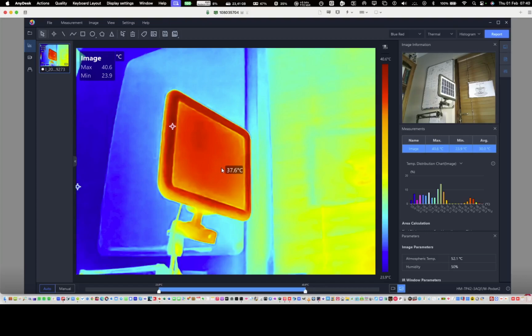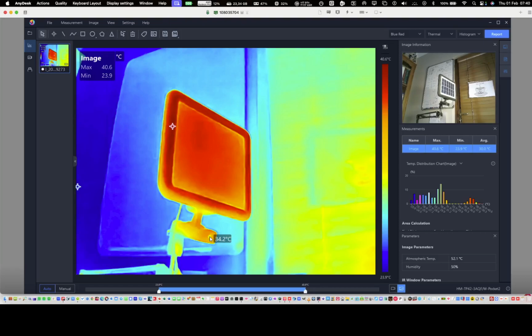Let's say I'm back in the office and now I see, yes, I've measured this high temperature, but hang on a second, there's something that I need to have a look at here. What was the temperature here? It's something that I may have missed, and like you see, I can move it to that particular spot, and I can measure the temperature there.